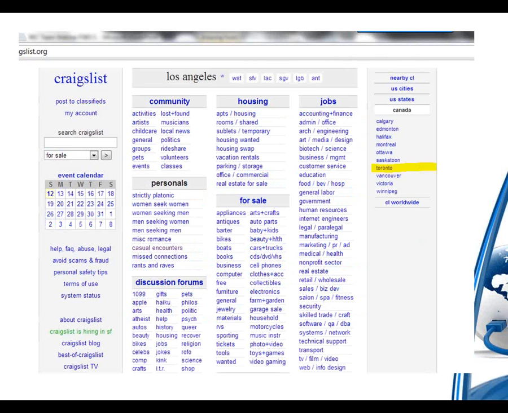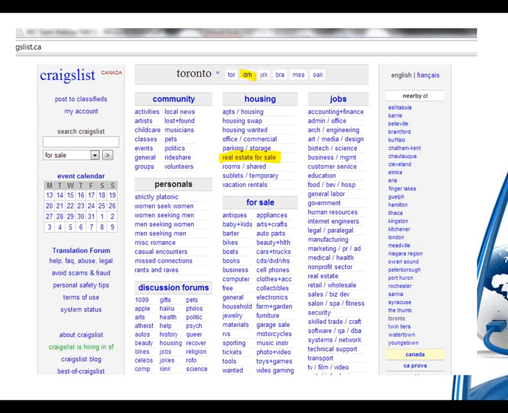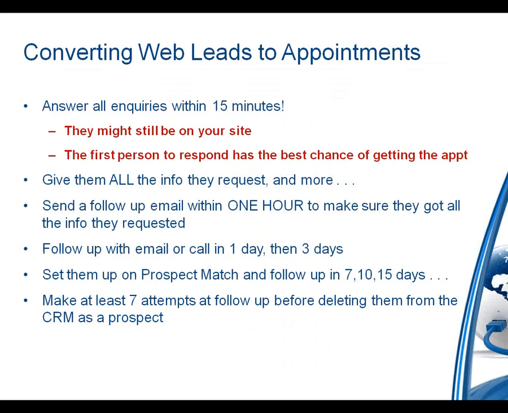So let's get into this. If you haven't been on Craigslist before, here's a snapshot of the website. You select your area. You can look at real estate for sale. If you drill down, you're also going to see real estate for sale private, and you'll also see real estate for sale by broker. We're not going to talk about targeting FSBOs or anything like that. Let's talk about generating leads by posting ads as opposed to chasing the ads.